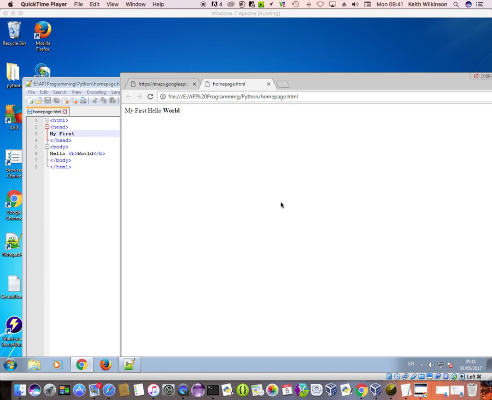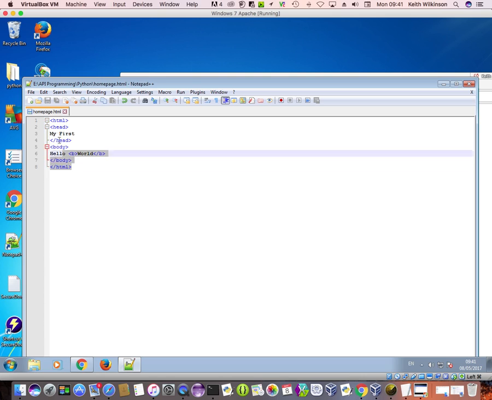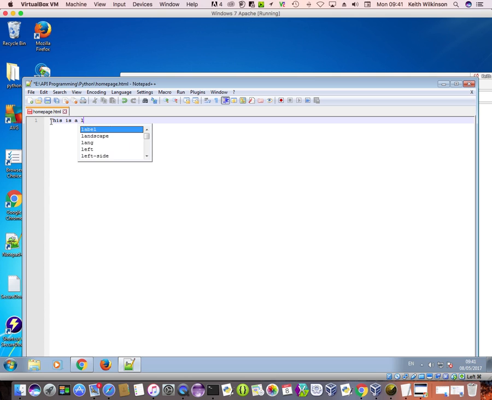So in the last video we saw that the tags in the text file told the browser how to format the page and where to put the information. We don't need to have tags, and in fact if we don't use tags at all, let me take all of these out and just put some plain text in. This is a line of text. This is another line of text.